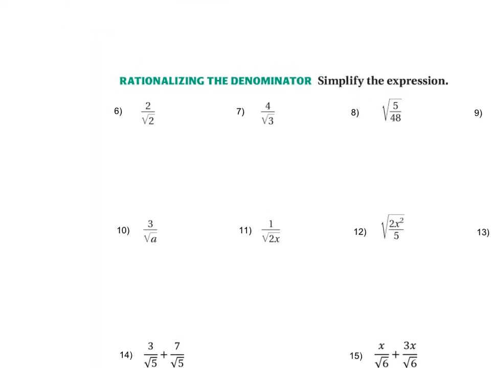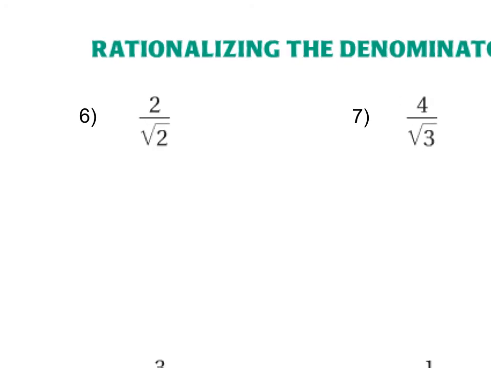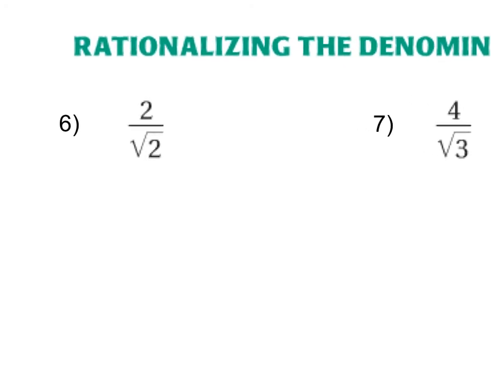Okay, but now get into the back side of the worksheet where you are actually rationalizing the denominator, practicing that skill we were working on today. Let me just start with even the first one, number 6 on the back side, okay? Again, this fraction, nothing really wrong with it. I mean, you could punch in 2 divided by the square root of 2 and you'd get an answer. But in simplest form, we usually do not have a square root in the denominator.